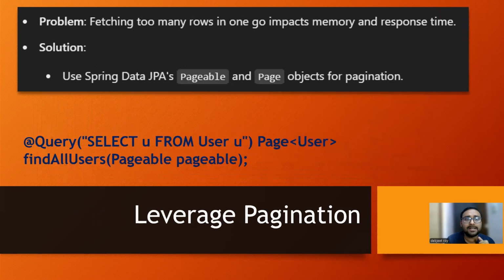Now let's jump on to the next thing. Yeah, that's what I was talking about, right? We have to implement the pagination concept. There are multiple levels of repositories that we are aware of. First is the CRUD repository, which has normal CRUD operations. Then come the JPA repositories, which have some batch implementations like batch update or batch delete, which are not there in CRUD operations. In between CRUD and JPA, there is the paging and sorting repository as well. So the paging and sorting repository has the CRUD repository features as well, like CRUD operations it can perform. Along with that, it has the pagination concept as well.